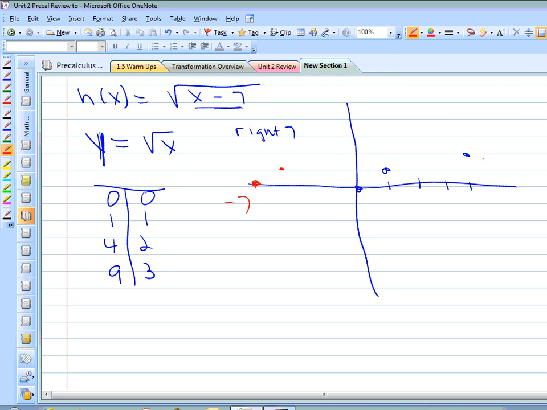And we would move right 7. Oh, that would probably be, no, I know that's at 4, so yeah, it would be over here. All right, and so then our graph would look something like that. And we moved everything, oh, what did I just do? Oh my goodness, I moved everything to the left even though I wrote move it to the right. All right, well, let's say do-over.